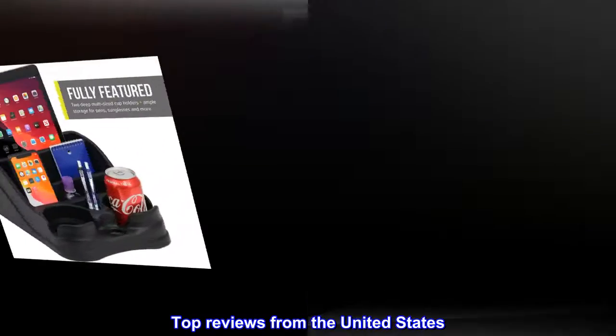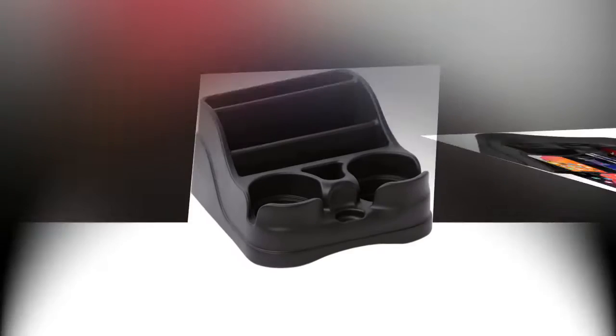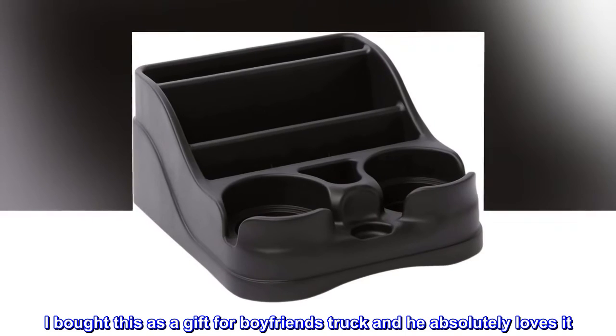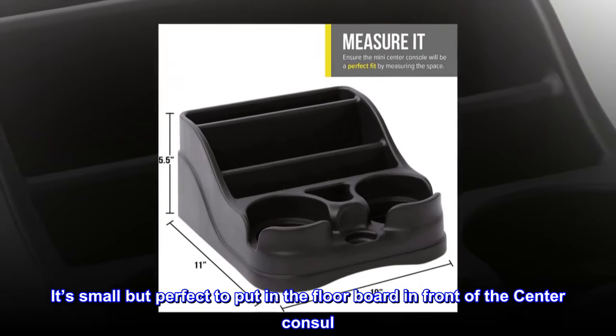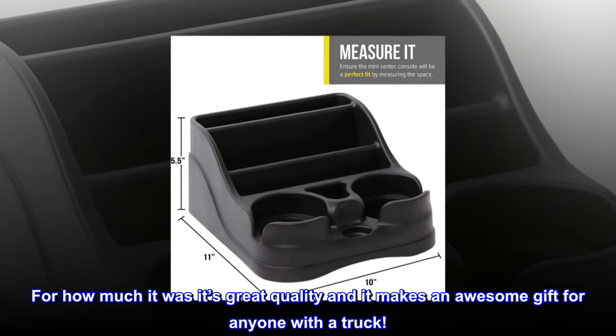Top reviews from the United States. My boyfriend loved it. I bought this as a gift for my boyfriend's truck and he absolutely loves it. It's small but perfect to put in the floorboard in front of the center console. For how much it was, it's great quality and it makes an awesome gift for anyone with a truck.